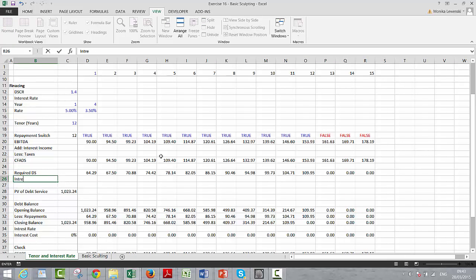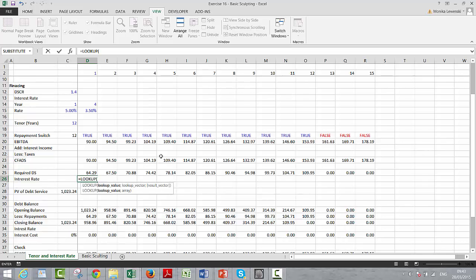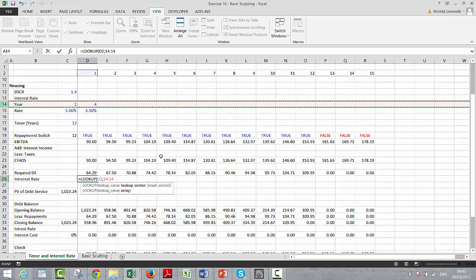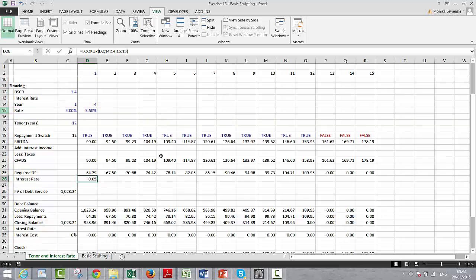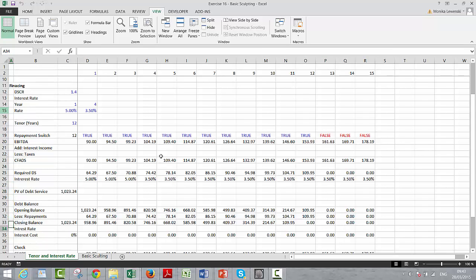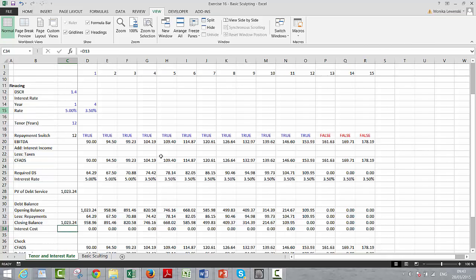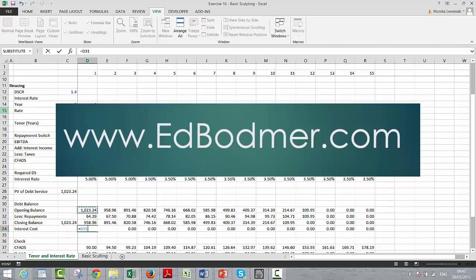Interest. Okay, and let's use the lookup. Okay, and we go to this one. And then, this is why I did it like this. You can just click on the whole rows. Okay, remember, I prefer laziness. I don't prefer any silly rules. I just prefer laziness in Excel. And then we don't need this. And we don't need this, so we take this opening balance minus this.